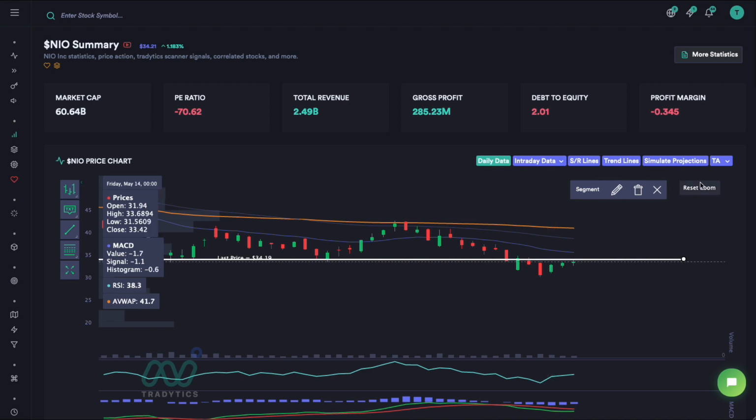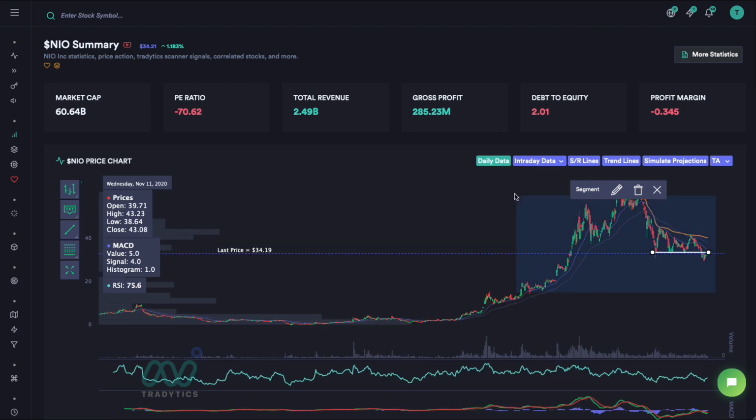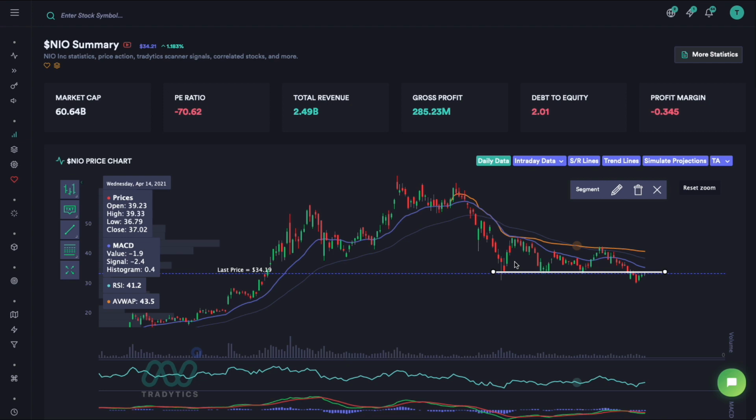I still think all of these growth stocks are in a downtrend. They started to consolidate here, and you have these different phases. You go up, you consolidate, then you go up again. But here we are going down. We consolidated. We could have gone up to reverse the trend, but we actually went below the consolidation area. So now I expect these things to keep going down a little bit more before we reach here and then start going up again. So I'm looking at puts here.